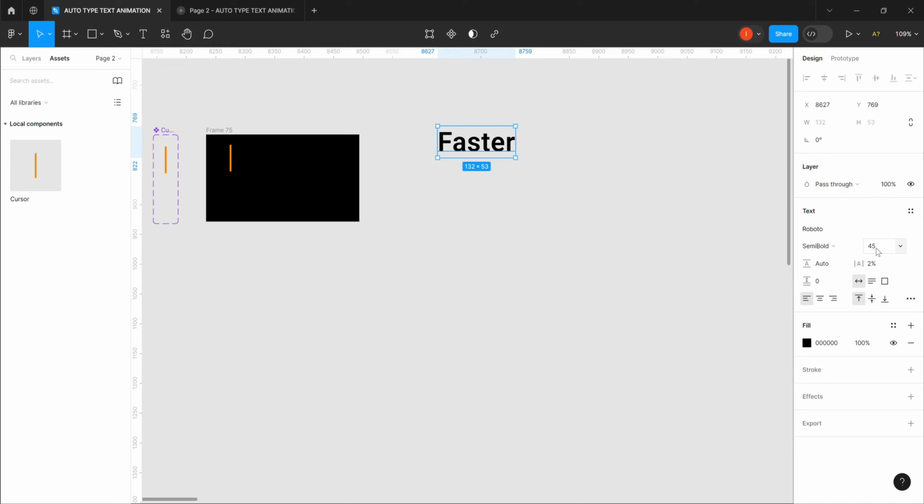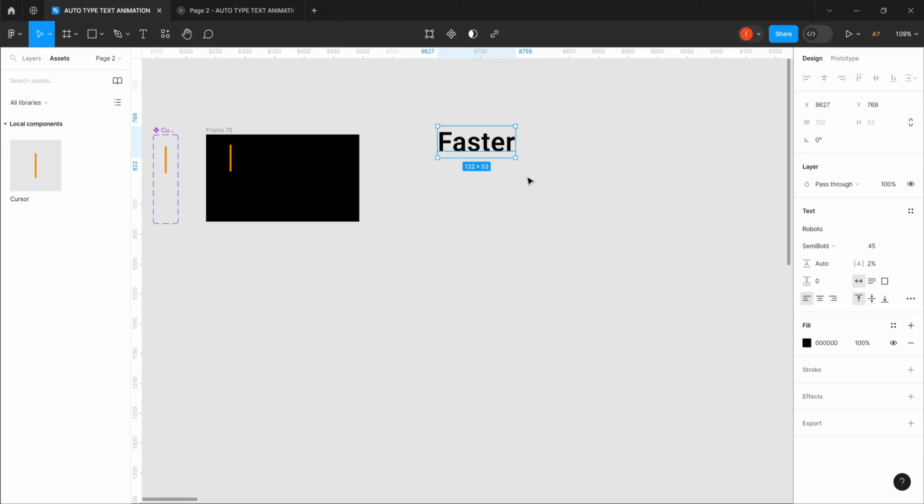So this has to be 45 too. Then the spacing between the letters of the other text I want to use it on is 2%. So this also has to be 2%. Okay, for consistency. This is very important for consistency.